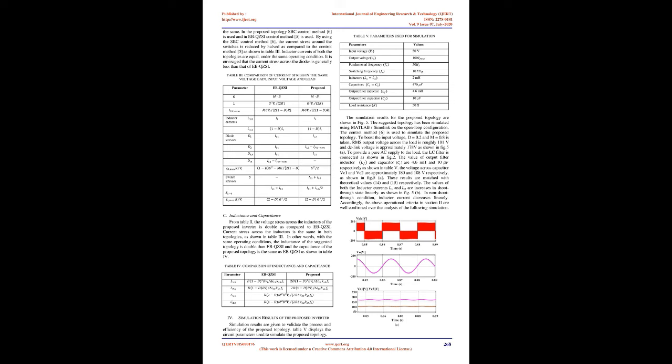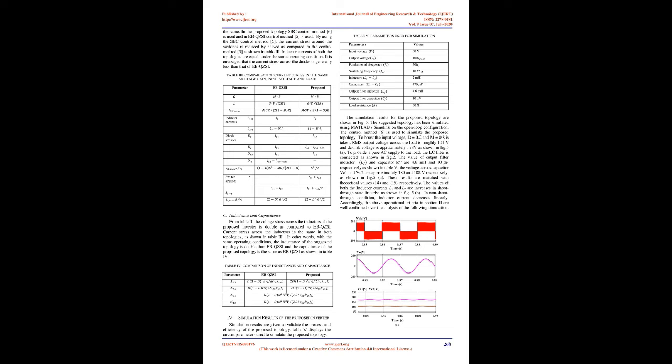B. Voltage and current stresses. By using the same boost factor and input voltage, the proposed inverter compares voltage stresses across diodes, capacitor voltages, and switch stresses with EB-QZSI as shown in the table. In the proposed topology, the voltage stresses across capacitors 1 and 2 are higher than in the EB-QZSI. But the entire voltage stress across the capacitors in both the topologies is identical, because the proposed inverter uses only 2 capacitors and the EB-QZSI uses 4 capacitors. As shown in the table, the voltage stress across the switches is the same in both the topologies. The total voltage stress across the diodes is identical in both the topologies as shown in the table.